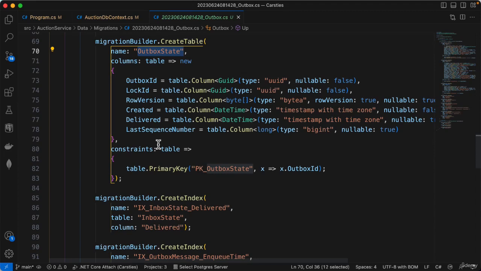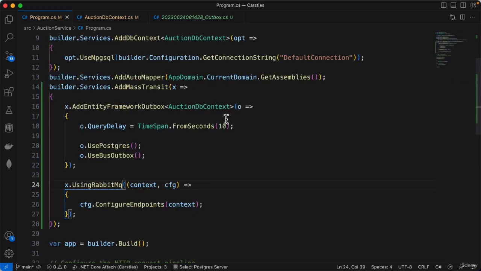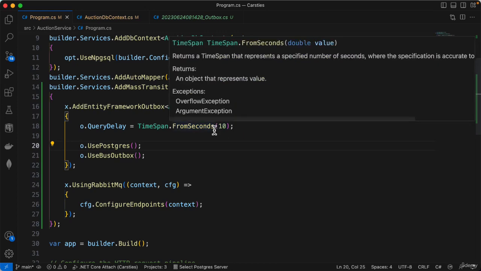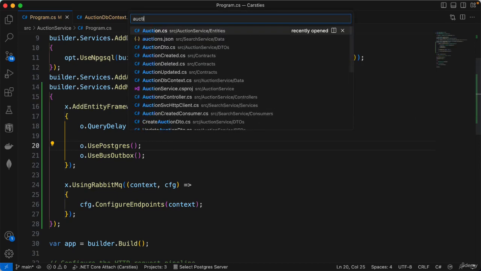And this is what MassTransit needs to store our message that's waiting to be delivered to a service bus that's currently down. And then once it's up, based on our configuration in the program class, it's going to take a look in that outbox every 10 seconds and attempt to deliver the messages that are contained in there. So we also need to go back to our auctions controller and rearrange the code inside there.